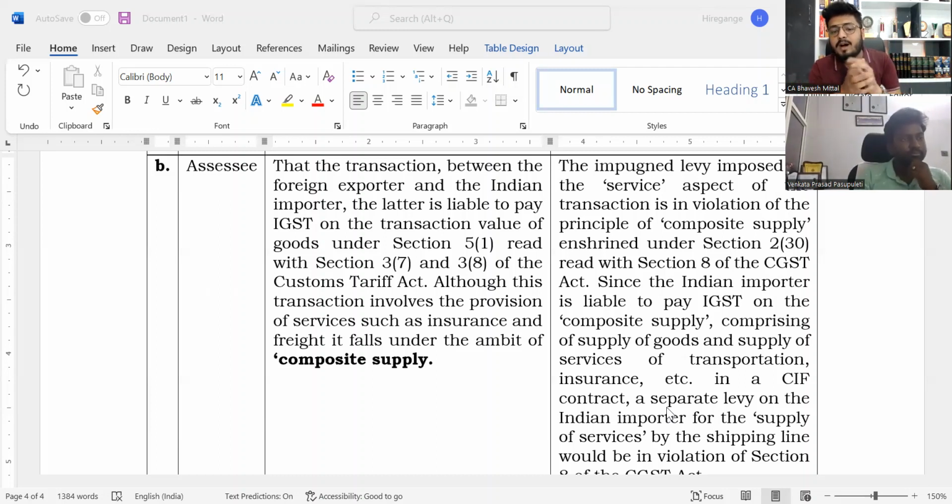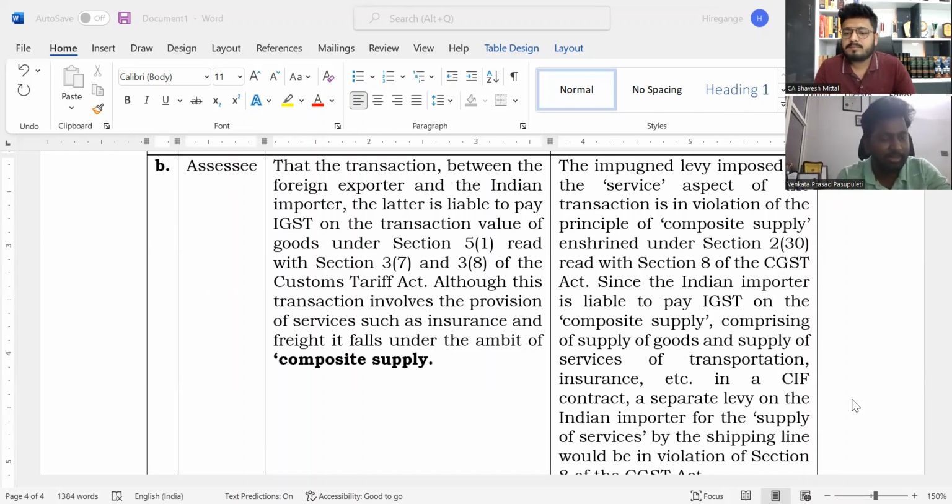Over to Venkat sir, how did the Supreme Court take this particular argument? Yeah. In fact, if this submission was not there, I think the entire case would have gone in favor of the department. This is the argument which has actually saved the taxpayer and given this conclusion in favor of taxpayers.